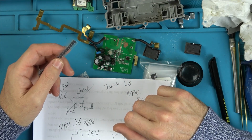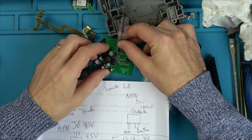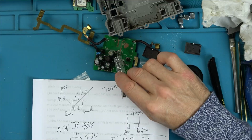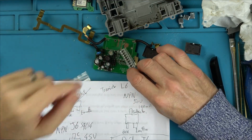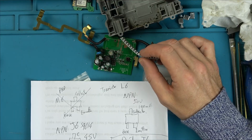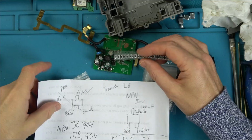So I'm looking at these now, they're completely different sizes, aren't they? Should I put a mismatch in? I'm not sure. I was going to say I'm going to change both of them over so the live and neutrals at least will be working at the same sort of time. I'm not too sure. I'll have to see if I can fit them both in or not, because this is a lot bigger.